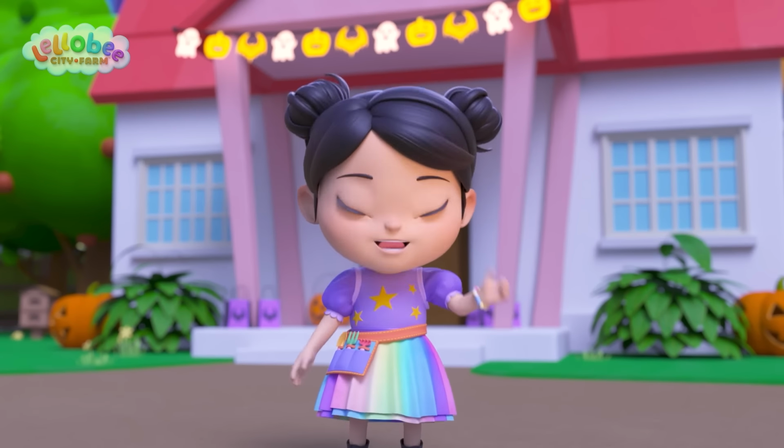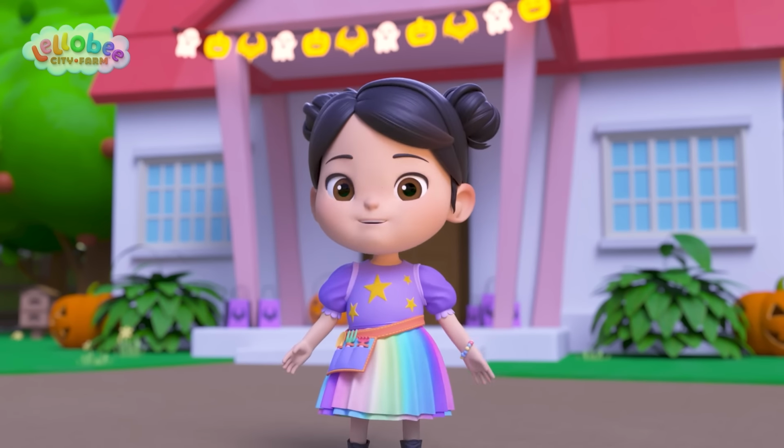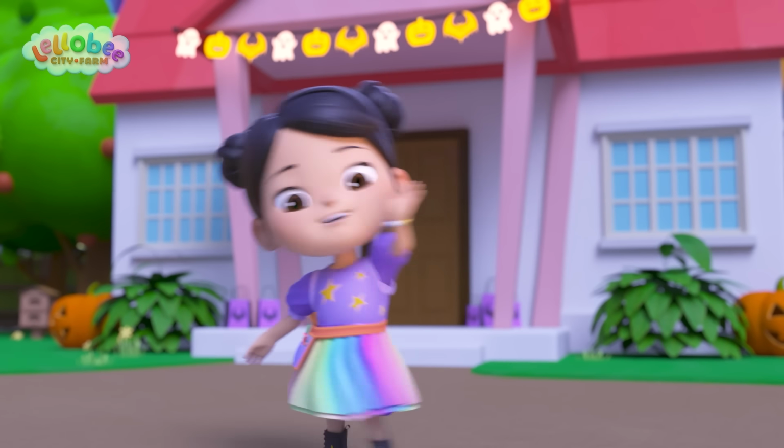Hi, it's me, Ella. Guess what? We've grown some pumpkins here at Lellobee City Farm. Come and take a look.